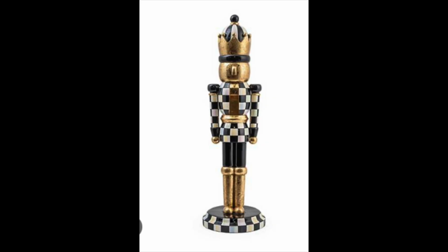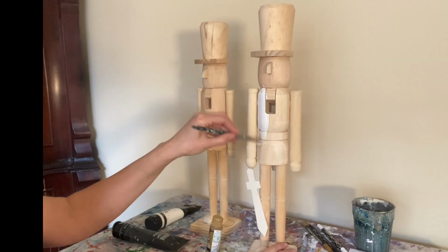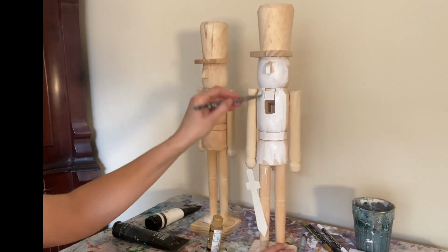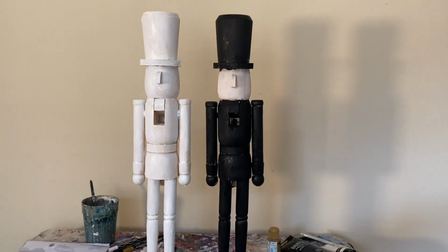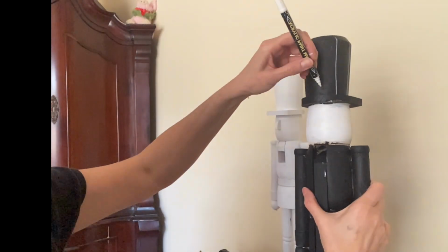I love Mackenzie Child, so I love black and white and gold, and these were my inspiration. I felt like they would really pop against all of that green, and that gold that we have in the mantle will actually sort of be carried out through the nutcrackers. So I painted one black and one white, and I didn't want them to be uniform because I think that's a little boring, but I wanted them to go together.